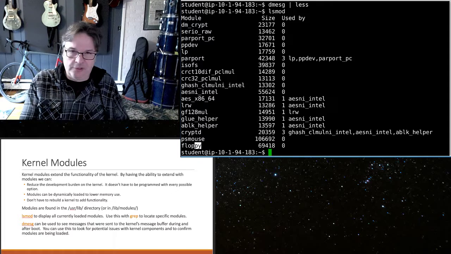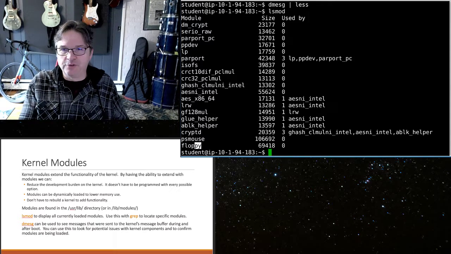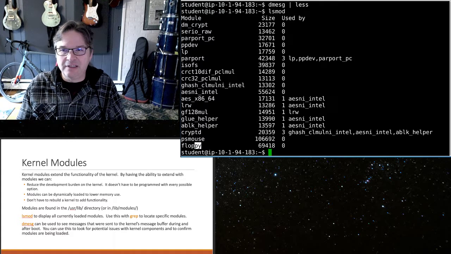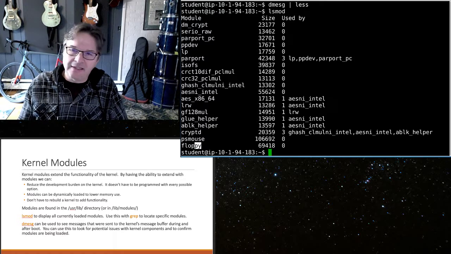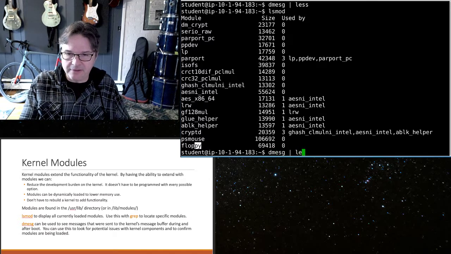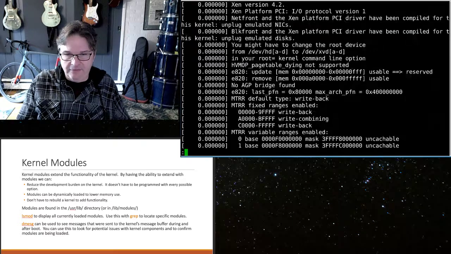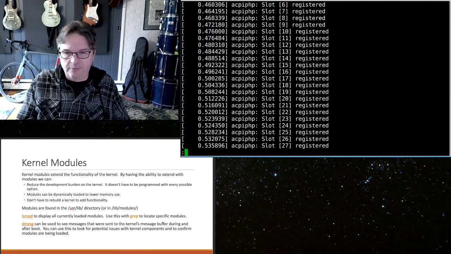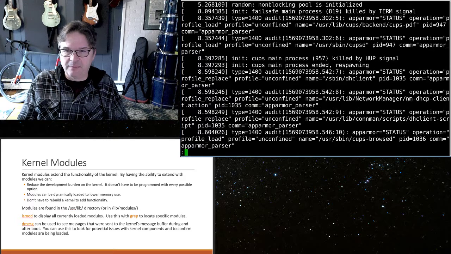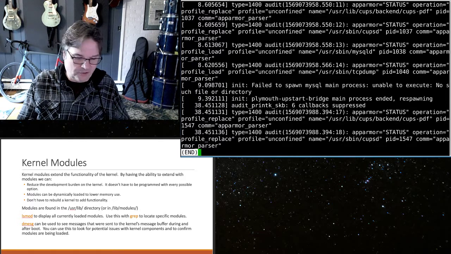And of course, if you were to use dmesg, as you saw in the last module, assuming you watched it, you can actually see the kernel's buffer. That thing is constantly being updated. I'm going to pipe it to less, otherwise it'll be overwhelming. And if we go all the way to the bottom, if you compare this to the last video, you should see that this is a little bit different here at the bottom than it was just a few minutes ago, in theory.